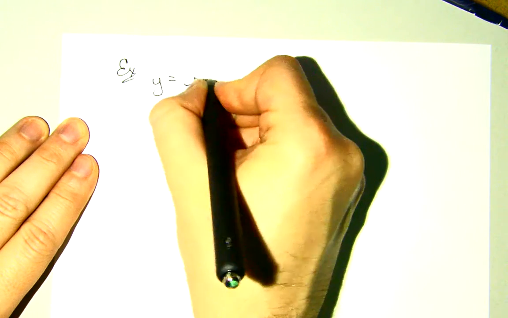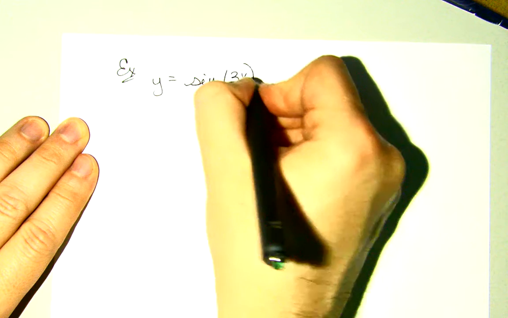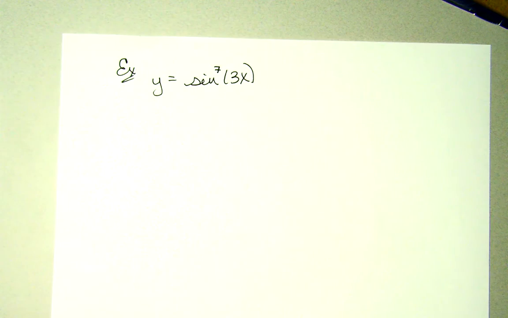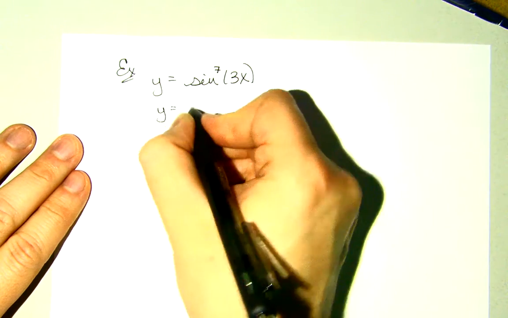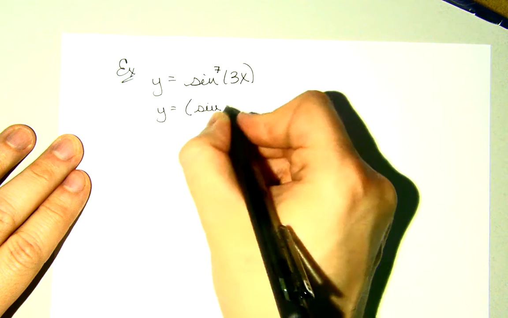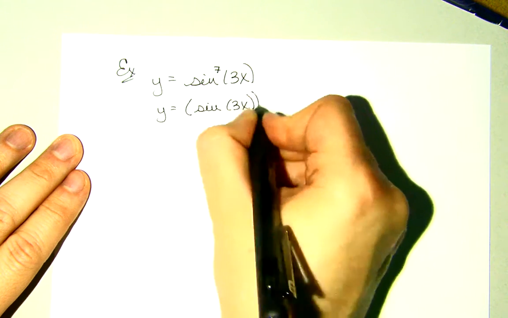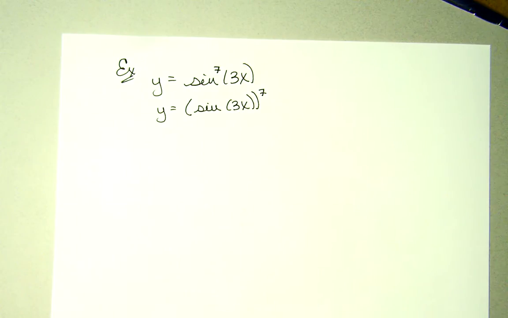One more trig thing. Let's take a look together at y equals the sine of 3x, that thing raised to the 7th. Take a moment, write that in a better looking form for us to use the chain rule on. This is the shortcut way you would have written it in pre-calc. But let's write it better showing what's going on here. So like that.